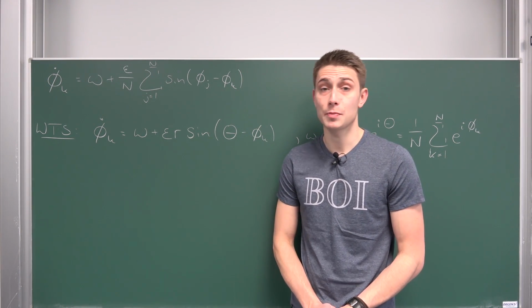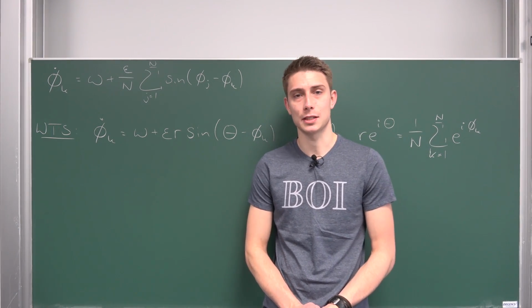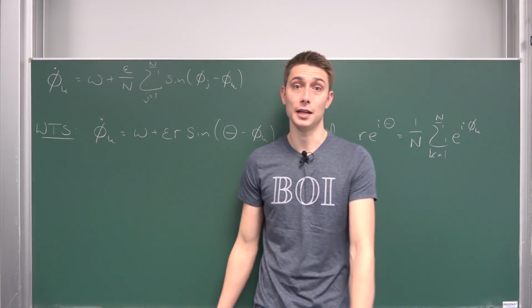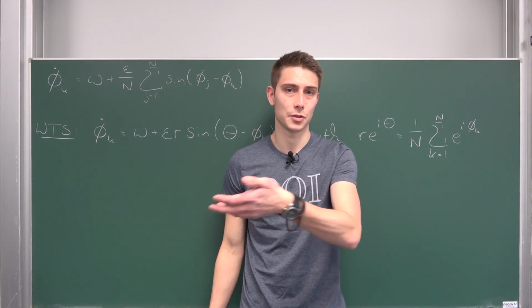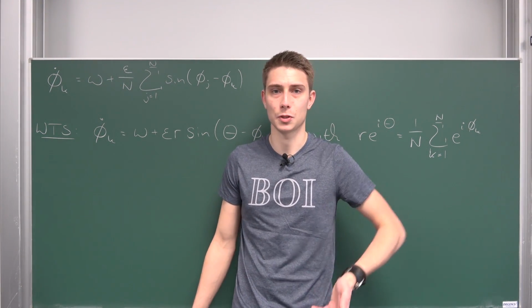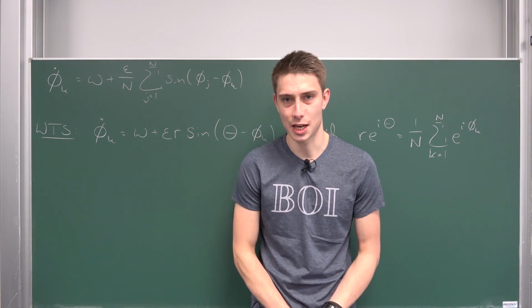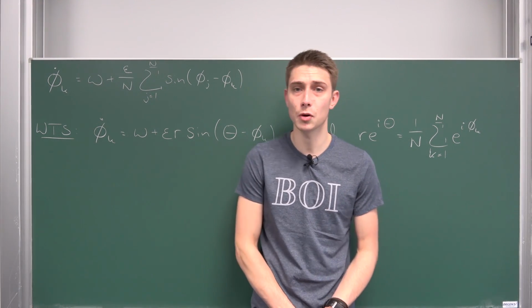If you have watched my series on Dirichlet kernels and stuff like this, you are well suited to follow everything I'm going to say in this video. If you weren't able to understand what the Dirichlet kernel was about, just watch it and see the math magic happen. So what is this Kuramoto model about?